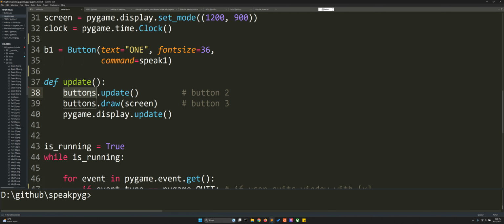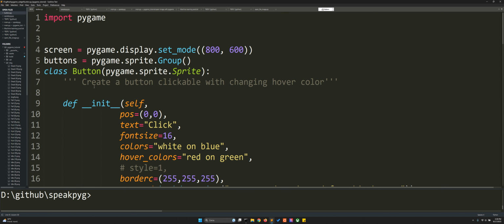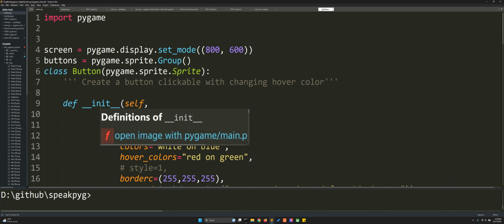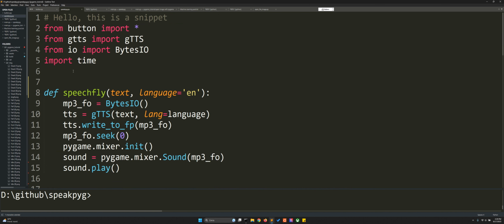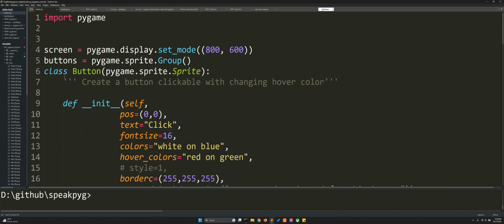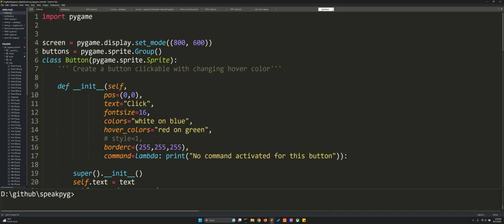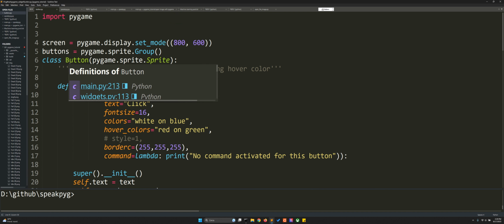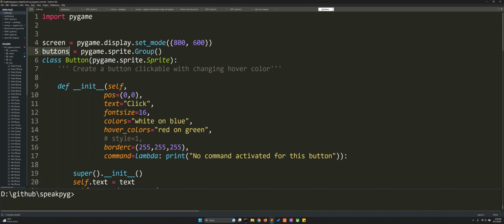You will see that these buttons here, if you go into this other module, there is code. As you have seen, I call this one with from button import everything. So if you go into this script, this module as we call it, you see that we get these buttons here. This is the name of this object. There is a pygame.sprite.Group.